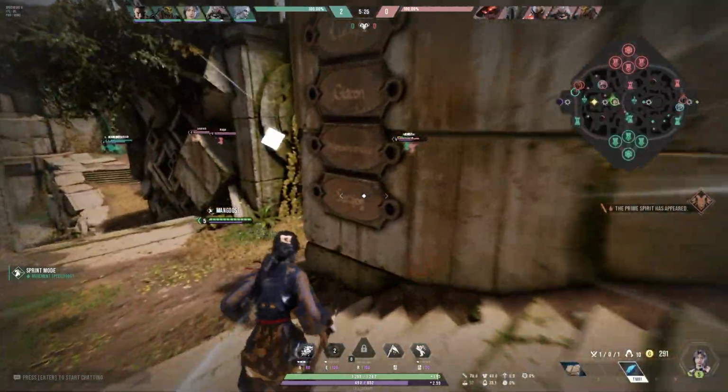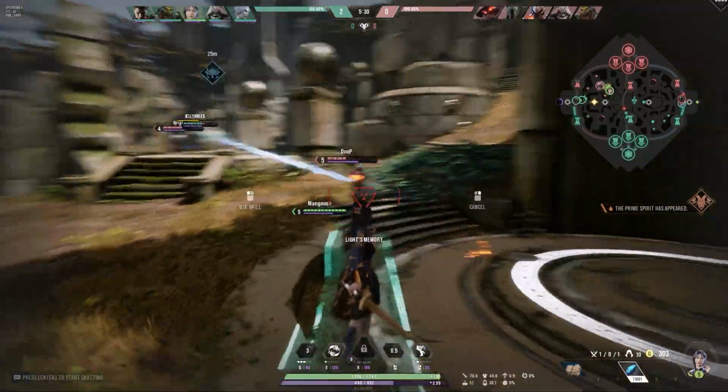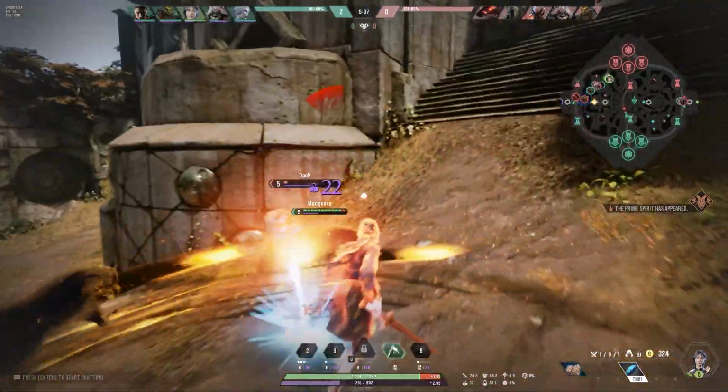I see on the map that our jungler is in a fight and might be in a little bit of trouble, so I immediately start to rotate over, catch Wraith a little bit out of position there. Messed up my dash because I don't have it on quick cast. Now we're just going to go after the Wraith.